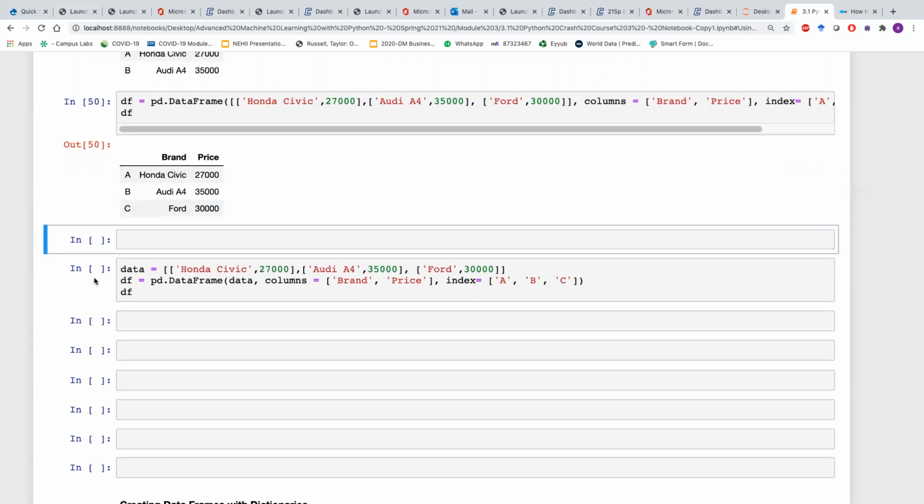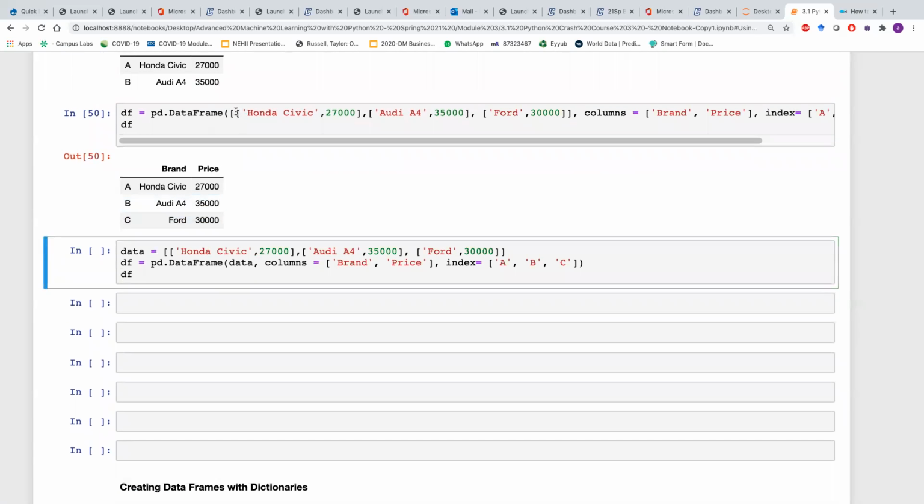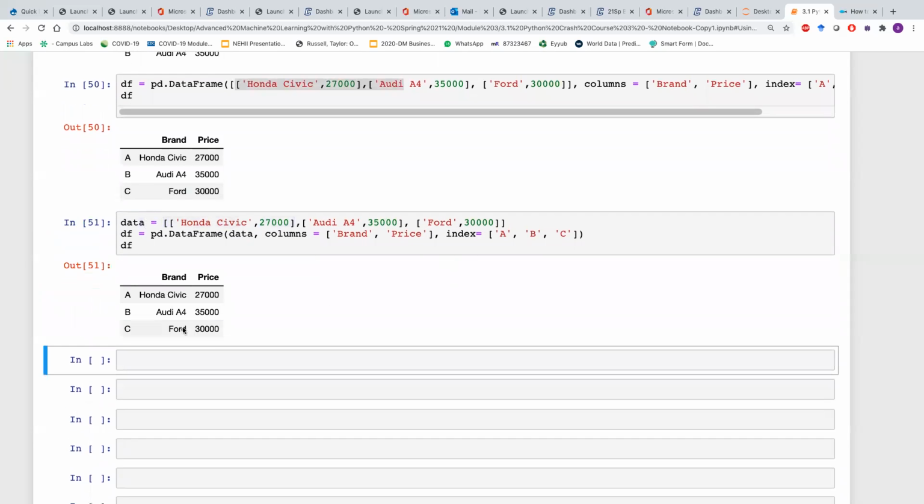And then now what I will do is, instead of writing the data directly in that data frame, I could have created my own data, which is a list. That's a variable, right? There's a list variable. And now I'm creating my data at the very beginning. And then what I can say is df, which is my new variable, pd.DataFrame, go ahead and put the data here. So instead of writing the whole thing here, I'm going to go ahead and put data, because that data was a variable, remember, that has the meaning of this guy. And then I've got the columns and I've got the index again, same exact thing.